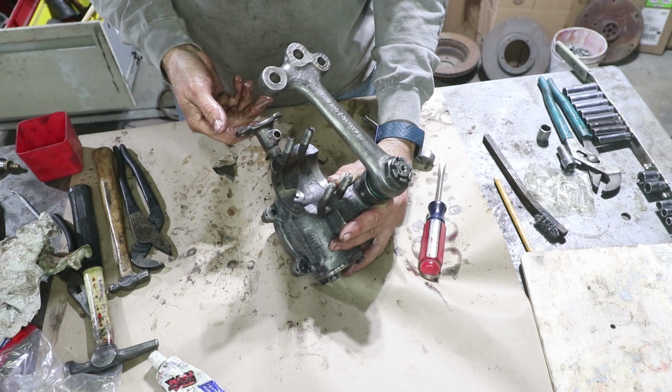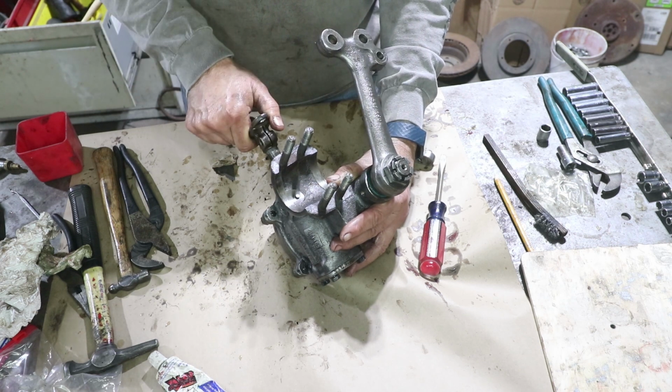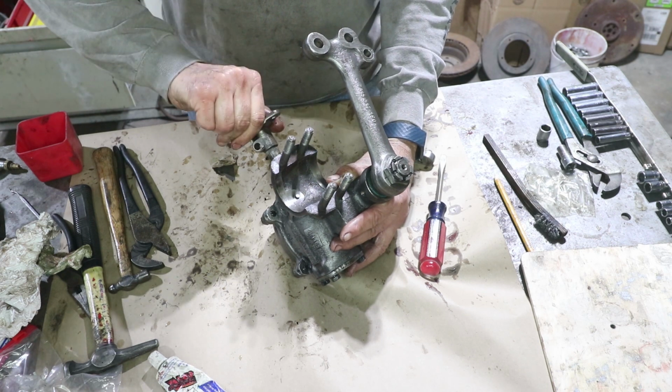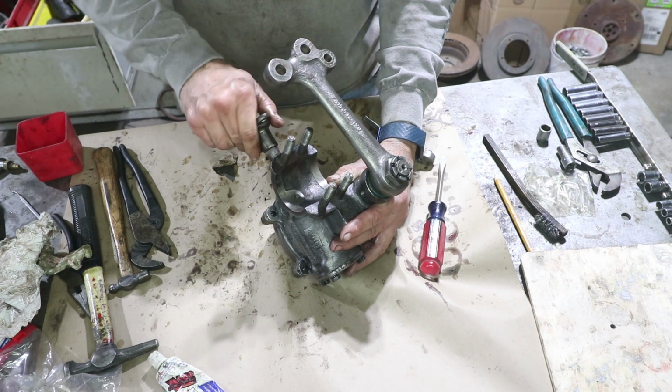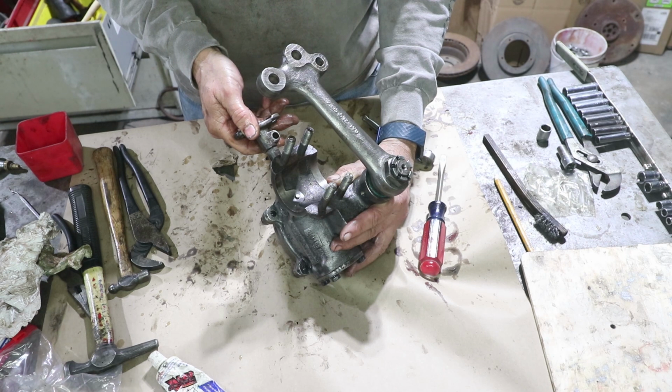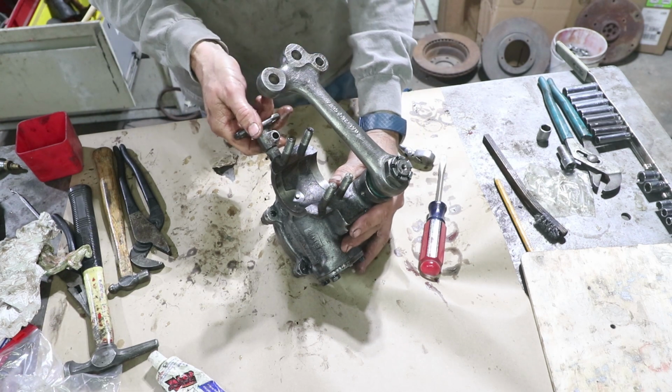And then that's full right. So we got one turn, two turns. It's about 2 3/4 turns from lock to lock.